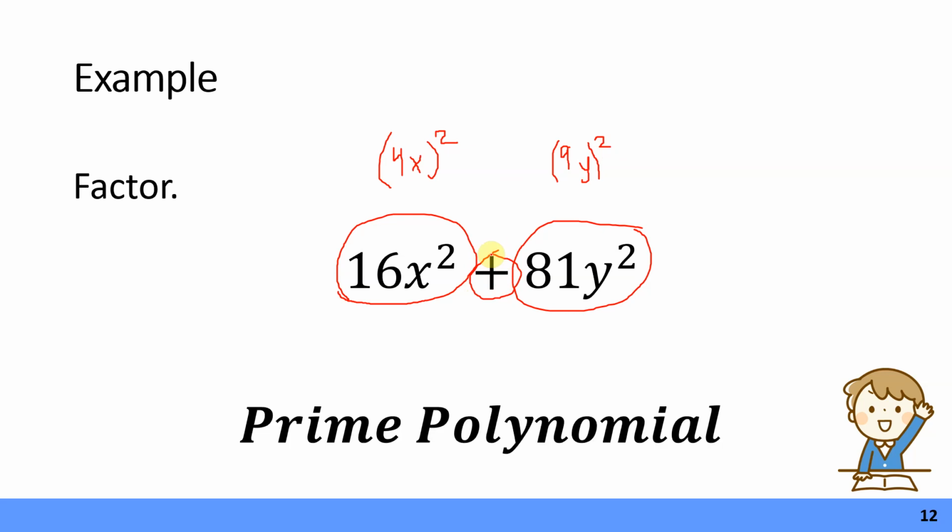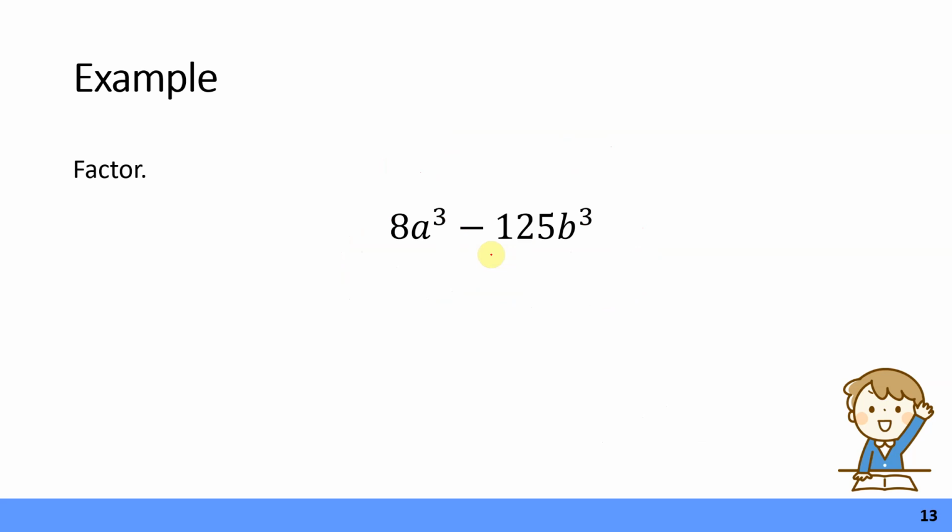So if you ever run across one of these problems, this is what we call a prime polynomial. So no formula applies to it. This is the sum of two squares, which we don't have. We have a formula for the sum of two cubes, but not for two squares. So this is what you call a polynomial that's not factorable. You would write it's a prime polynomial. All right, let's keep on practicing here.